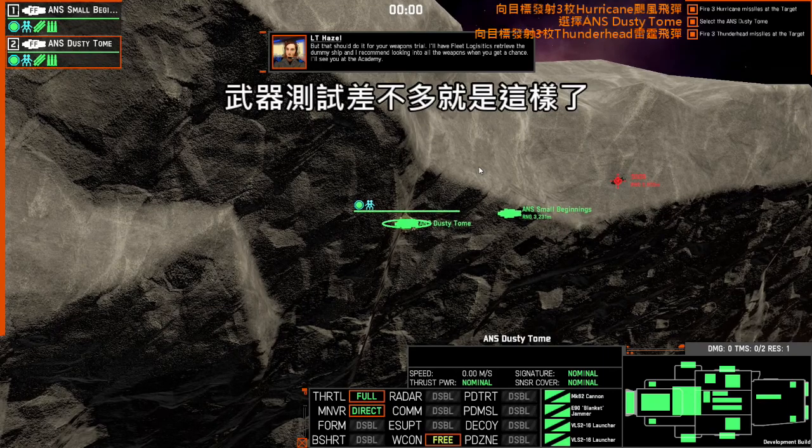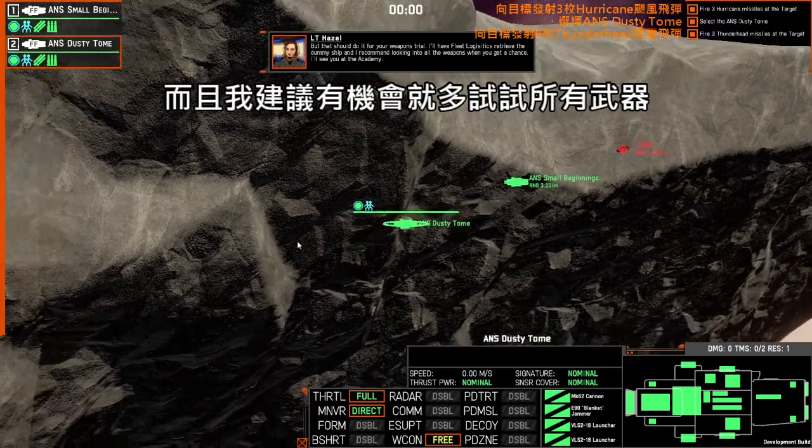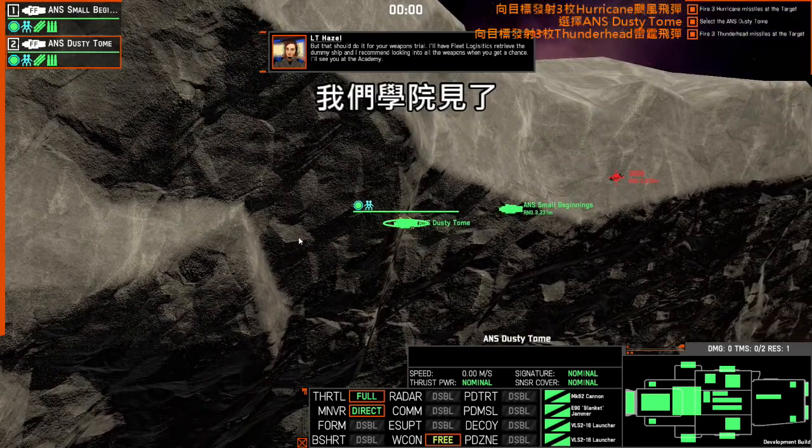But that should do it for your weapons trial. I'll have Fleet Logistics retrieve the dummy ship, and I recommend looking into all the weapons when you get your chance. I'll see you at the Academy.